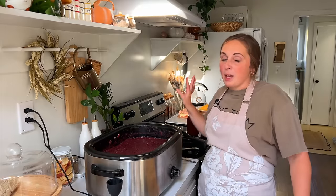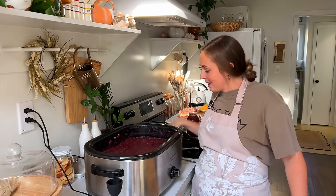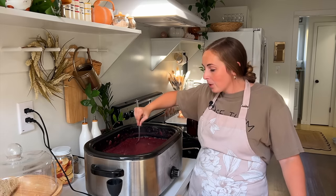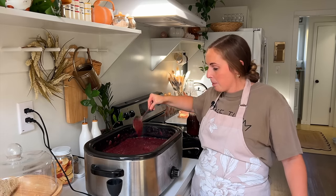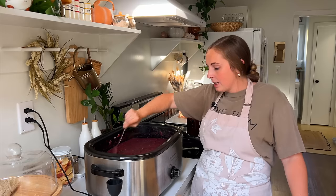I'm so glad that I pulled off that extra liquid because this consistency is about perfect. I mean, it looks like an applesauce type consistency. I actually turned my heat back a little bit. I want to keep this hot.